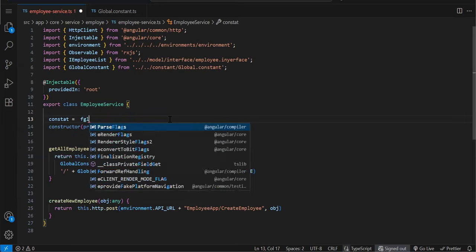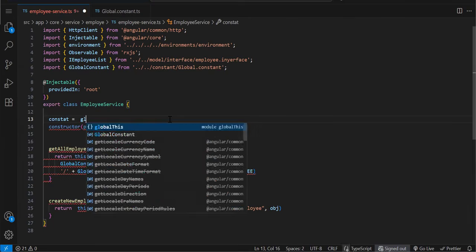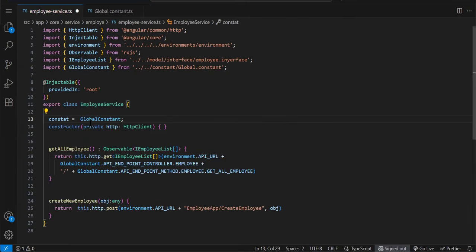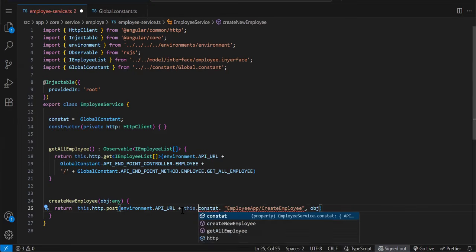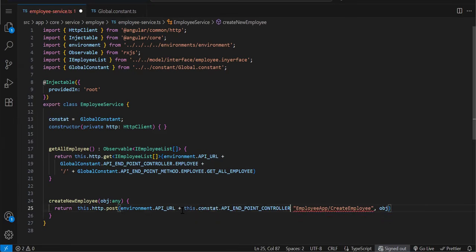It's equal to global constant. Now, instead of writing this whole line every time, you can store the global constant over here and then use it like this: controller dot employee. So nothing should be static. Everything should come from your constant.